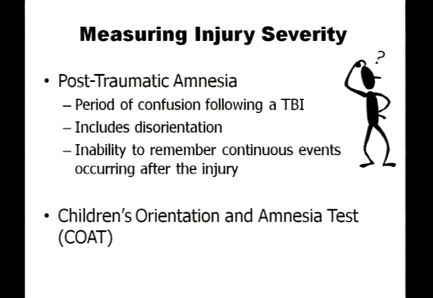For a kid like Tasha, what you may find is that she's kind of confused and doesn't seem to be laying down new memories for a few minutes or so. For a kid like Adam, this lasted about 9 days. And so that period of time when a kid is confused and disoriented and doesn't remember continuous events, or if they're remembering, their memory is super spotty, so they have these kind of strange memories where they remember bits and pieces. Okay, that's called the length of post-traumatic amnesia. And that length is a good way to measure severity.